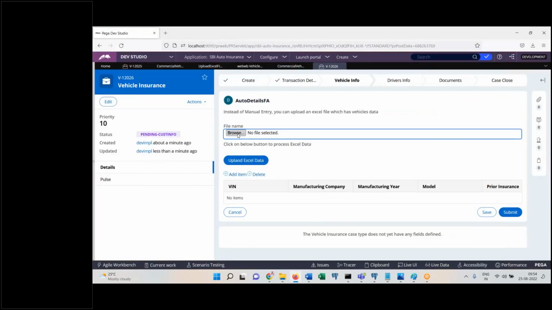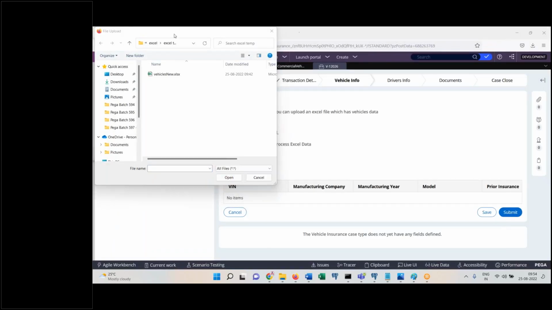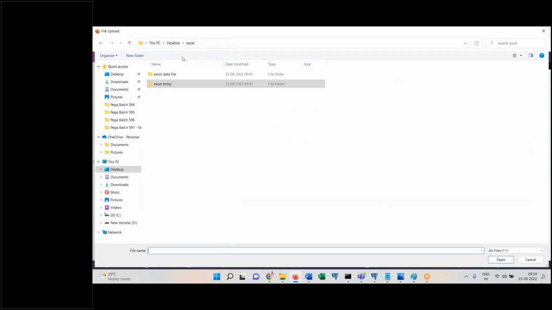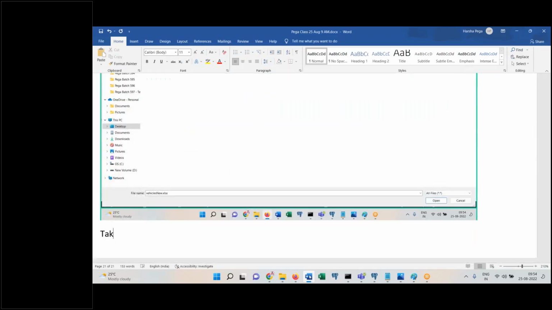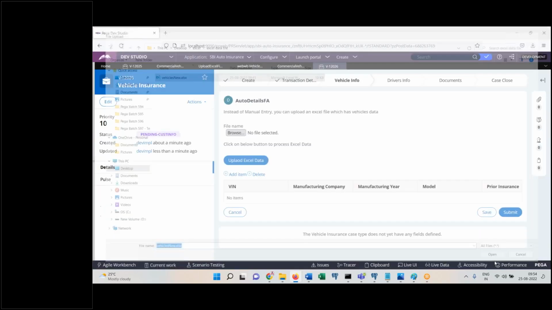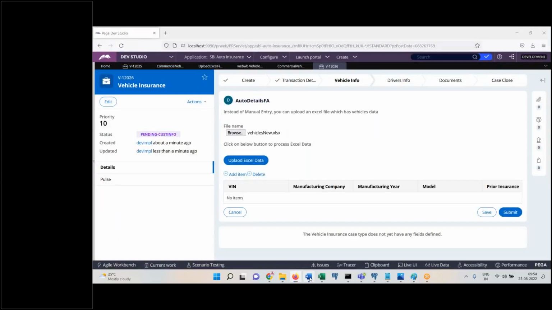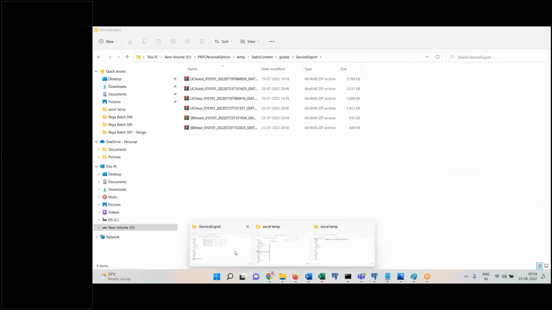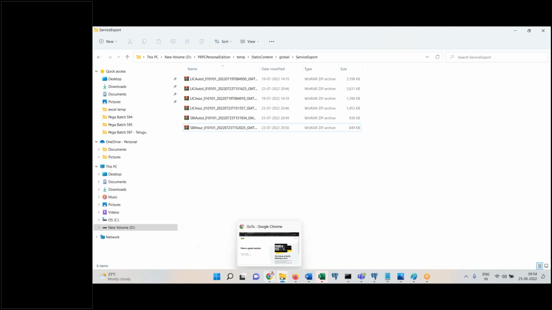So you need to click on browse, and I need the data file, right? Hold on. Excel data file. Take the Excel data file, click on browse, take the Excel data file. So this is browsed into which path? What is the path into which it has been browsed? Is this path, service export path. Okay. So after you click on upload file and all, you will be able to see that. Okay, no problem. And I'll show you anyhow.